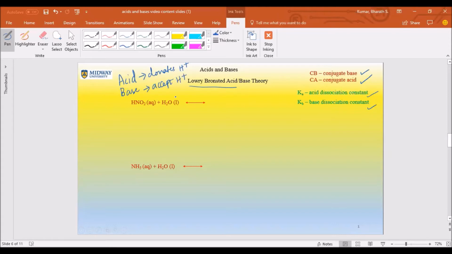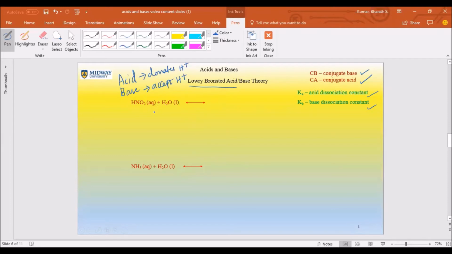Say I give you this reaction. You see both the reactants are labeled. Water is always liquid or gas or solid. Okay, it cannot exist as aqueous ever. Does that make sense? Okay. Water is used to make other components aqueous, but water itself cannot ever be aqueous. All right, you see I've labeled everything. So that's one thing you may not have to worry about. But again, once you start Lowry-Bronsted, it's purely that one of the components is weak, and that's why you start to see these double-headed arrows.